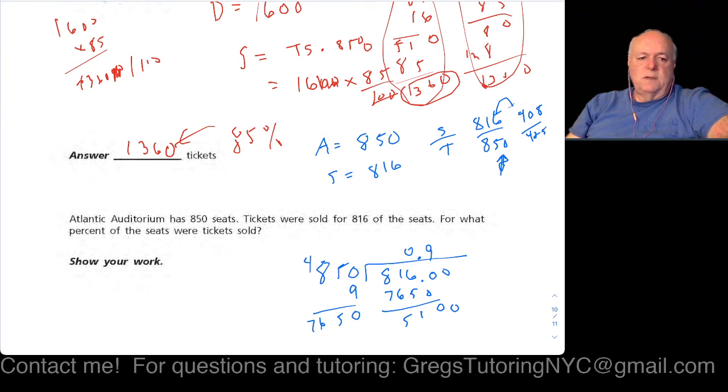Let's test 5. 850 times 5. 0. 5 times 5 is 25. 2, 42. Can we throw another 850 in there? We might be able to. 850 times 6. 0, 30, 48, 51. Yep. So we get 98 is the answer. Wait, sorry, no, 96.